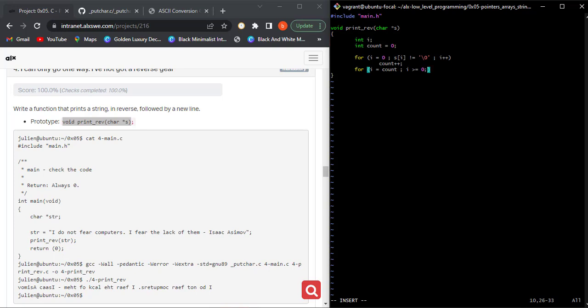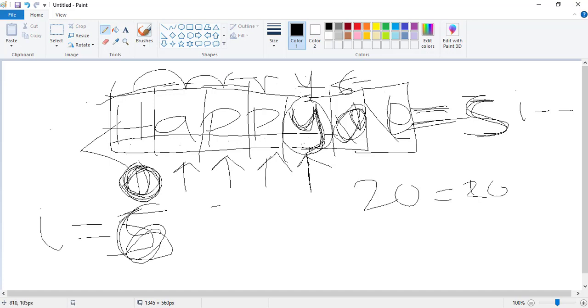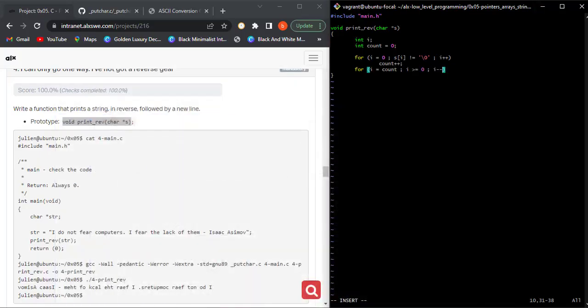So what next again? I will say i--. Since I'm printing in reverse, I'm printing from the largest, just like what I showed you here. So i has to be decremented every time. Every time the loop runs, I will decrement. So this will enable us to move to the previous character. Then after running this again, it will decrement i again, and then it will go back to the previous character. That's how it will keep looping until it reaches i equals 0. Okay, so when it equals 0, then it will enter this loop. So in this loop here, it will now print the value. putchar, what should putchar print?